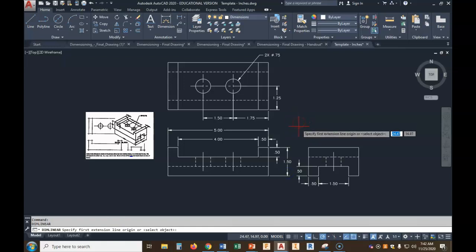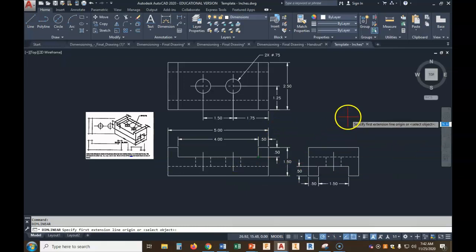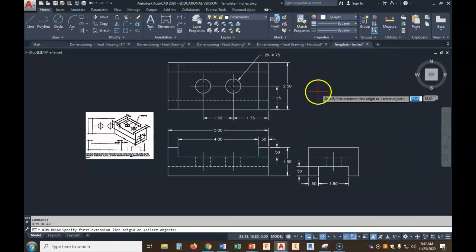There. Now how about depth? We'll put it here because we don't have anything down here. And I'm going to line up with that. And guess what, folks? That's done. Fully dimensioned. All features are located left to right, located top to bottom. Sizes are given, and we gave overall height, width, and depth. If you can answer all those questions yes, you're done.